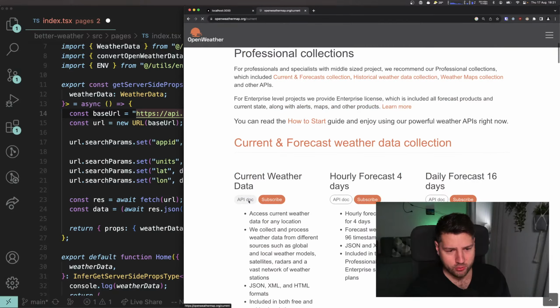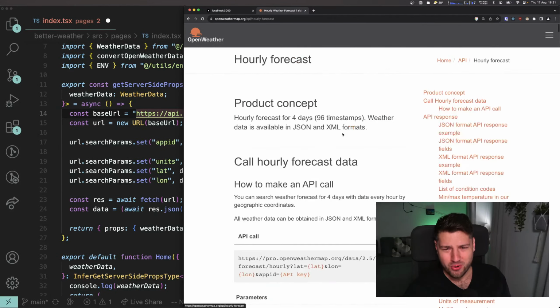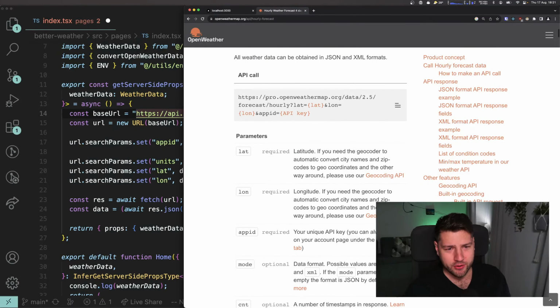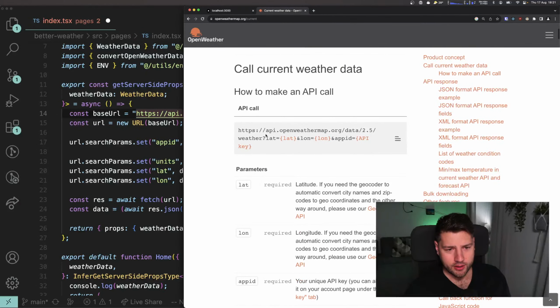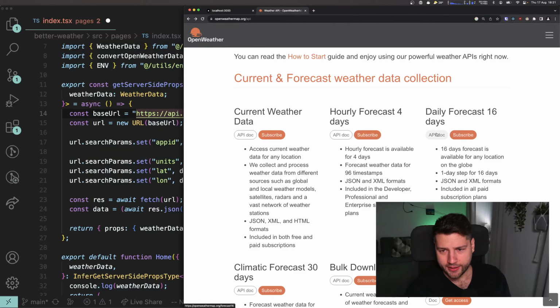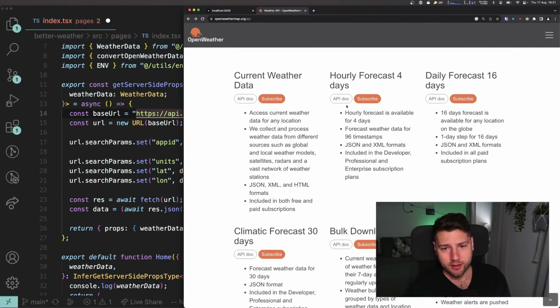Okay, let's check current weather data API. So this one's going to be pro. You see here it says pro, but then in here it's API. Daily forecast 16 days APIs, can I not get it?